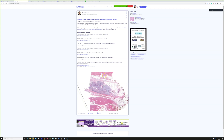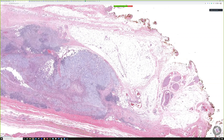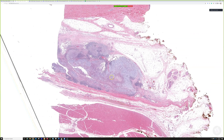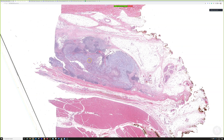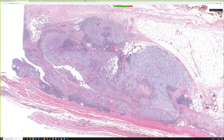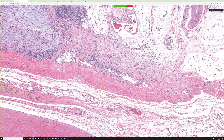We've got two slides here. I'm going to zoom in on one at higher power. On low power, we have a tumor down in the subcutaneous tissues. It looks vaguely nodular or lobular with some pushing borders — doesn't look very well circumscribed. We can see different zones: more myxoid areas, inflammatory areas, and some pinker fibrous areas. And this structure right here — do you recognize it? It's fascia.